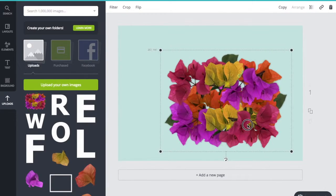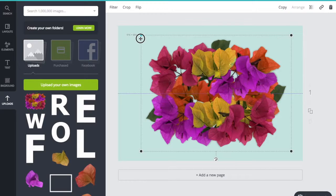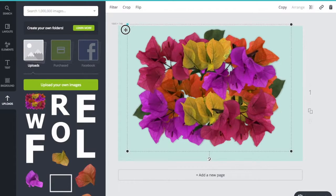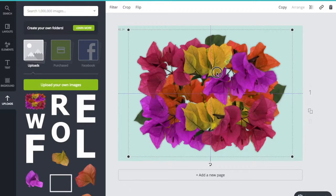The only thing with Canva is that no matter what size I make this, Canva pulls it through at the wrong size. So you're going to need to enlarge this one to 1000 pixels across, so you can see the numbers moving there as I enlarge it. As soon as it hits 1000, you can stop. And then center that nicely in your page. And let's get stuck into the other images.